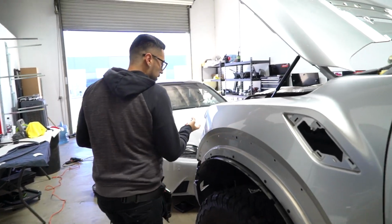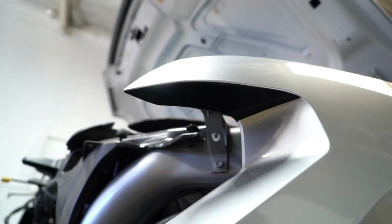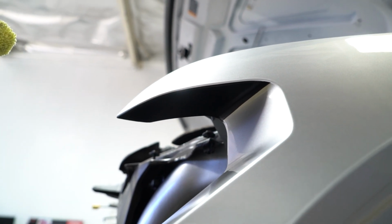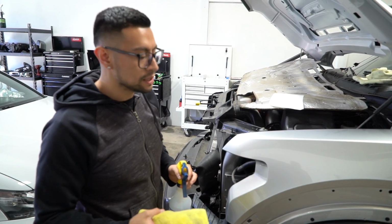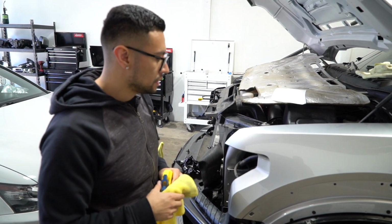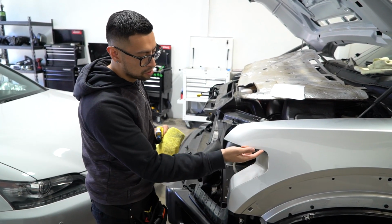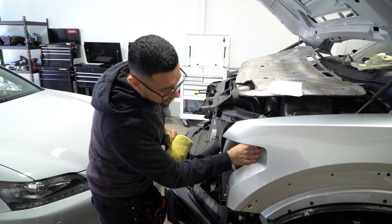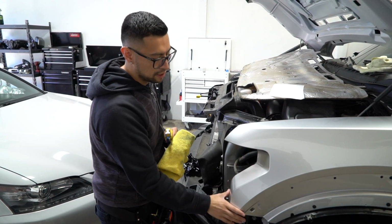So I did a small inlay in here on the top area. You'll never see that inlay. The reason why I did that is because I don't want to do everything all in one piece. If I do everything all in one piece, things can fail really easily. So I would much rather be safer, do an inlay up here, cut the top right here, and all of this should fold in. We should just post heat this area and it should be okay.